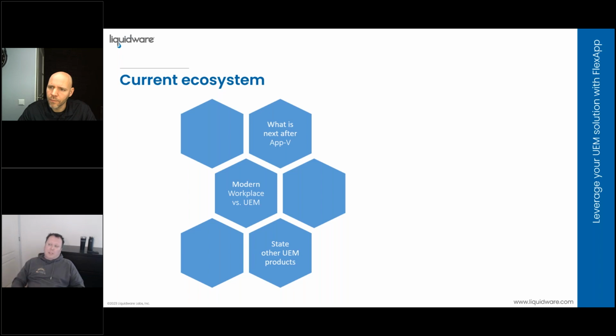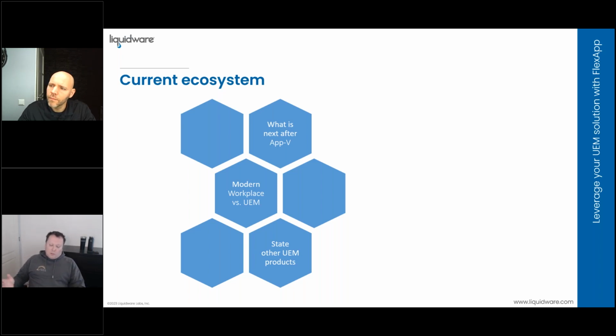So other application solutions out there can be hard to manage. There are a lot of application solutions that use several consoles or extra software packages that you need to fire up to manage the product. Only some of them are cloud ready. A lot of them aren't cloud ready yet, and a few can be used between several types of machines. So I mean VDI in combination with laptops, where with FlexApp you don't have that limitation.